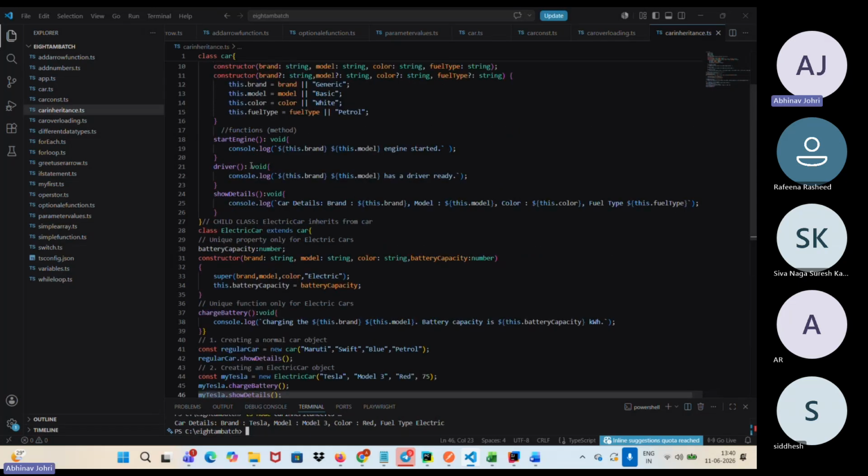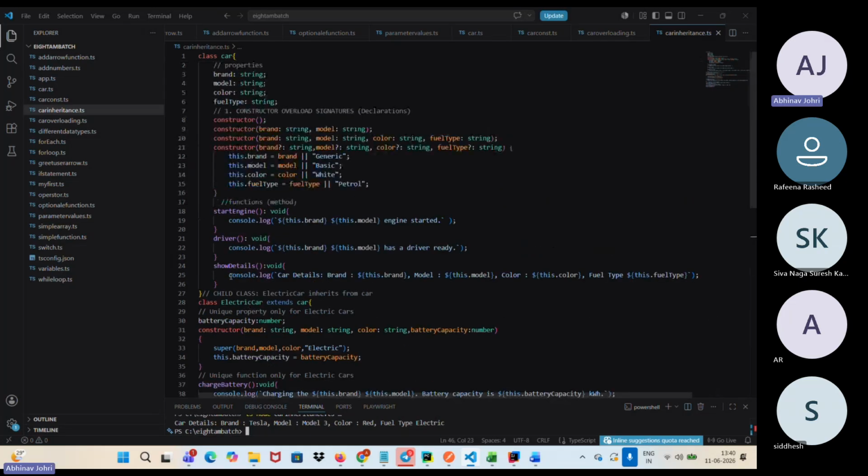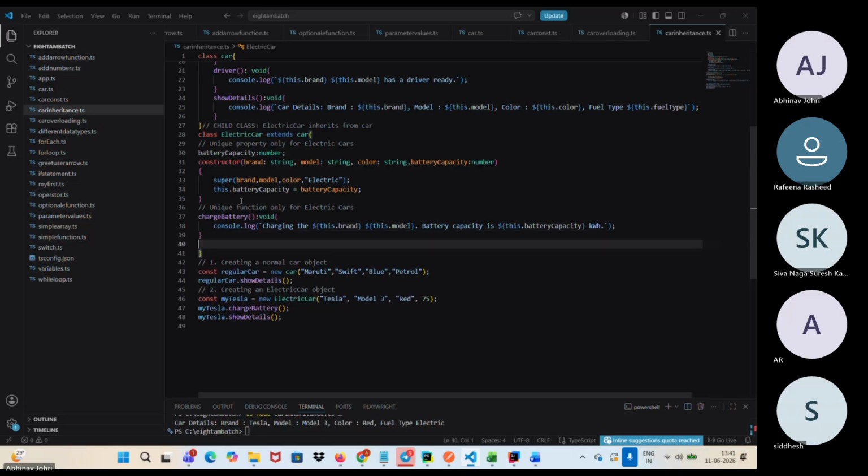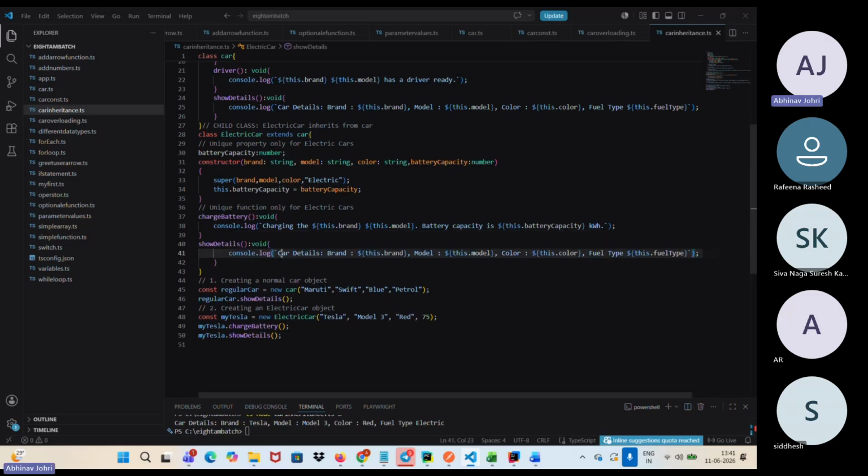It is calling the function of the parent class. Okay, it is defined in the parent class. Now, if I copy this function and put it in the child class also, I am just giving here model child class.